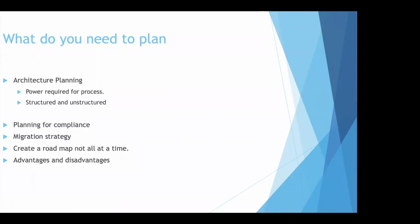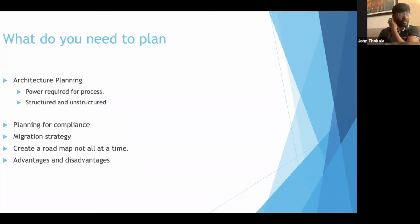Jamie asks, what is the determination to decide to move data to the cloud? What is optimal? It all depends upon how big your organization is. Big or small doesn't matter, whether you're going to the cloud or to a platform. There is no formula like, if we have 1 terabyte, you move the data. It's your organizational choice. There are things that you definitely need to consider, which is on the current slide.